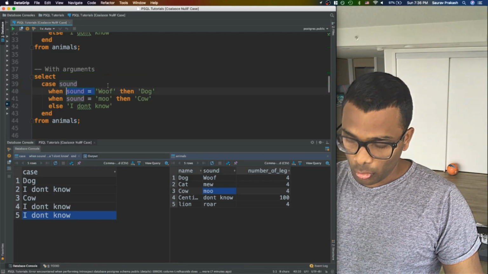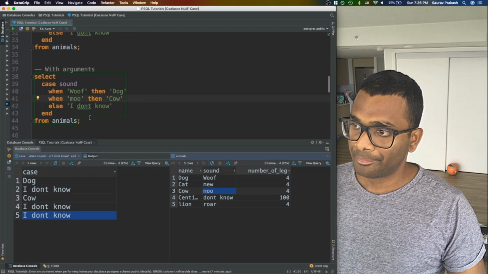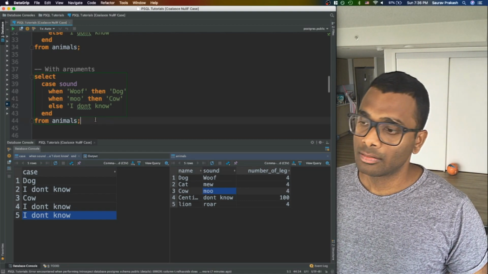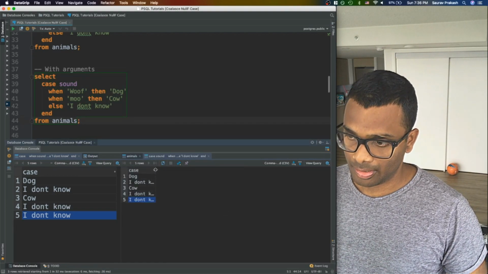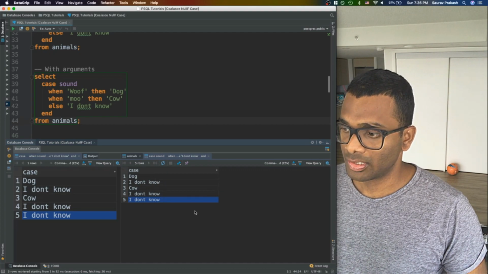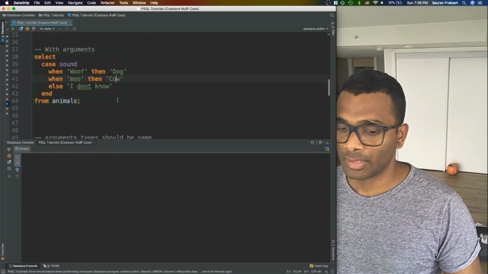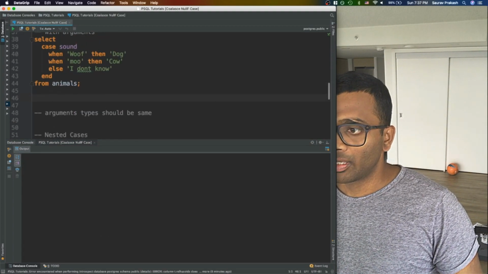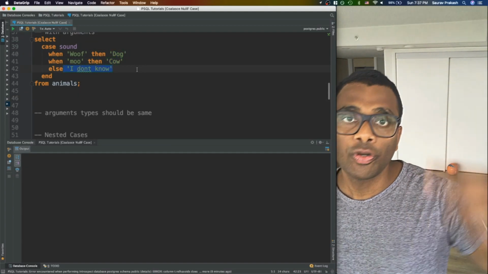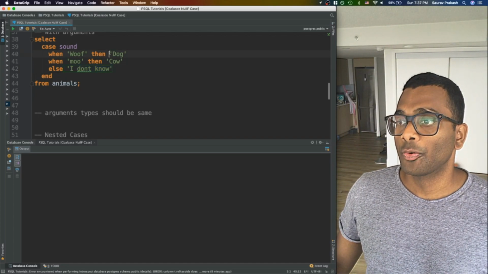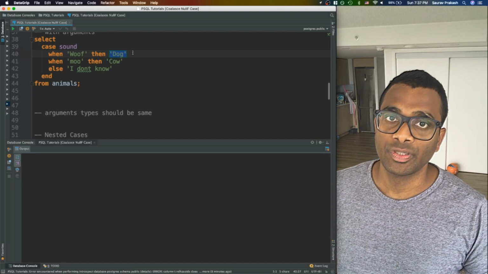I can remove the whole equals check over here, and I can remove the whole equals check over here. Now you can see it's more succinct, it's simpler, less code, and it returns pretty much the same result. You know, the left side, right side, you can see it's pretty much the same. I'm going to close all these. Let me clear my terminal. It'd be good. Now, one thing you have to be careful about is that whatever is returning from then, or would return after, let's say you provided an expression over here, the types of the return should be the same for each of the clauses.